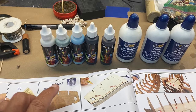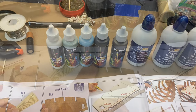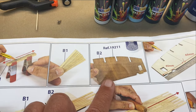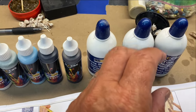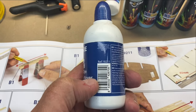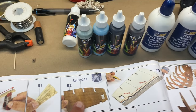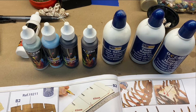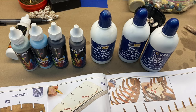Something I hadn't mentioned: the kit I bought did come with paints and stains. I have not been using them, but I thought I should explain them. In the instructions, when you see a reference like 192.11, it will mention that number when you're supposed to stain or paint something. On the actual bottles — for example, this one is Walnut Dye — the bottle itself also has the reference number 192.11. That will help guide you if you're using the paints and stains that come with the ship. I may use some of them; I really like dark red mahogany stain, and I'll probably utilize some of these throughout the ship.